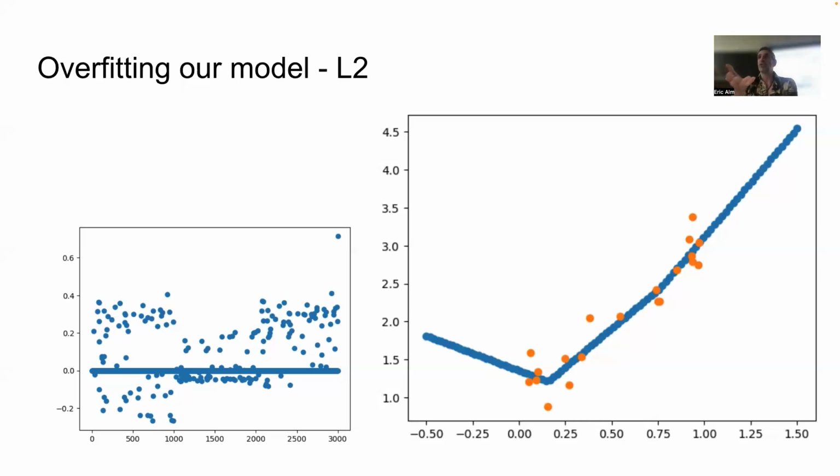With L2, we're going to square those parameters. So if we have two parameters where one is infinitesimally better than the other, and we want to put the full weight of the slightly better parameter into the model, let's say the weight is 0.1. We're going to put the full 0.1 in and drive the other parameter down to 0.